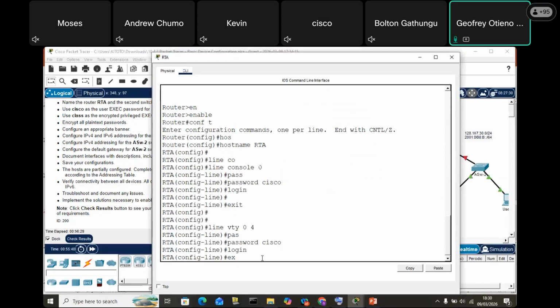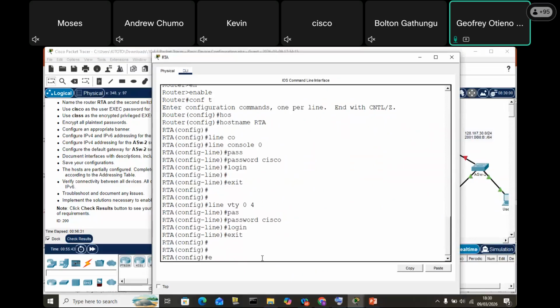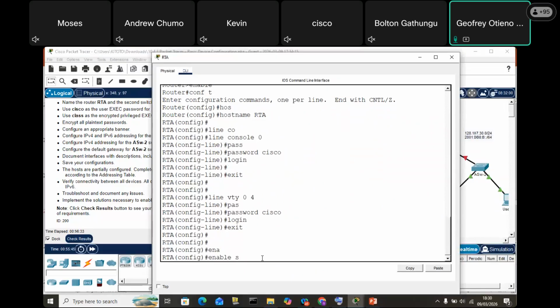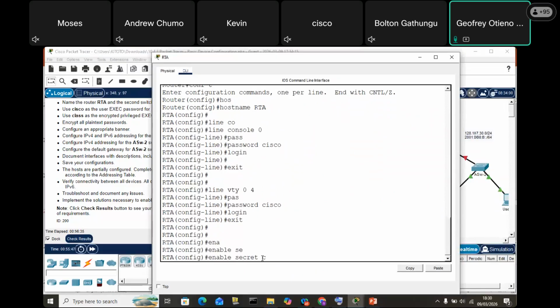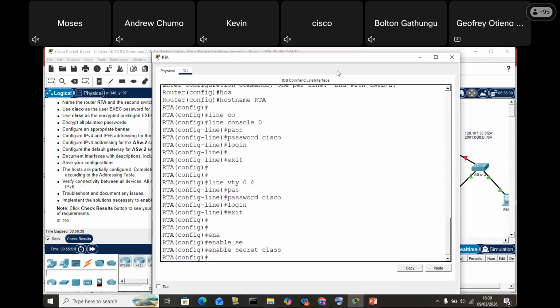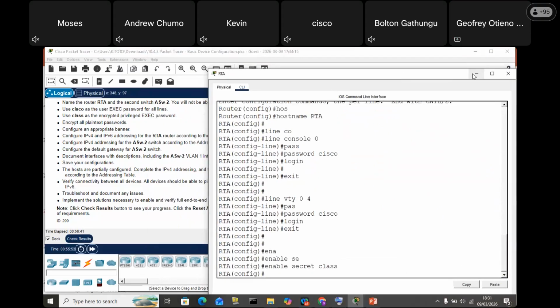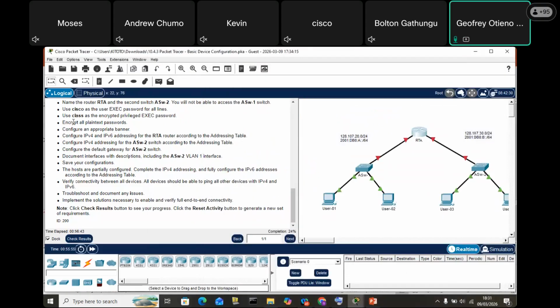Exit, then enable secret class. Okay, so you have that.